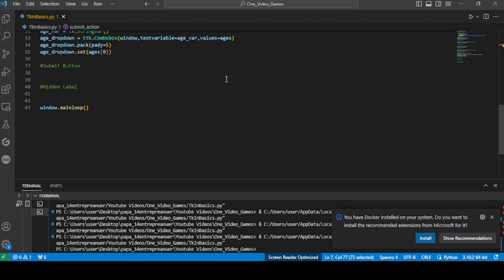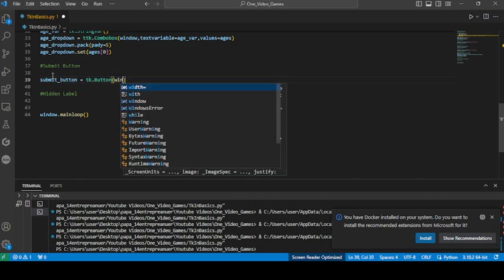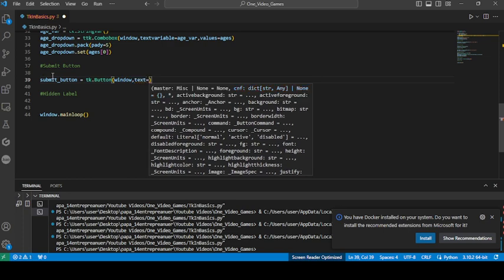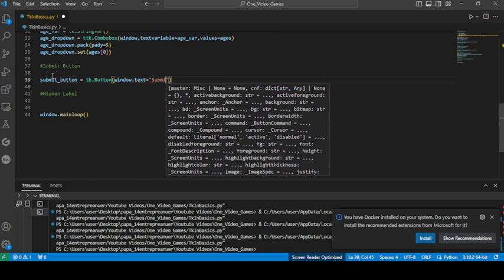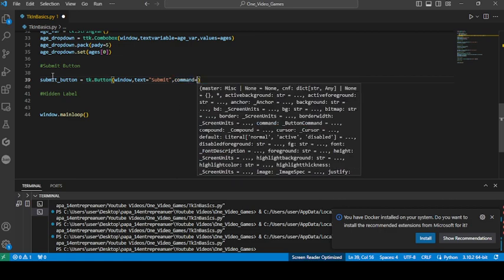Submit_button is going to be equal to tk.button, and then window, and then text would be equal to submit, and then our command.